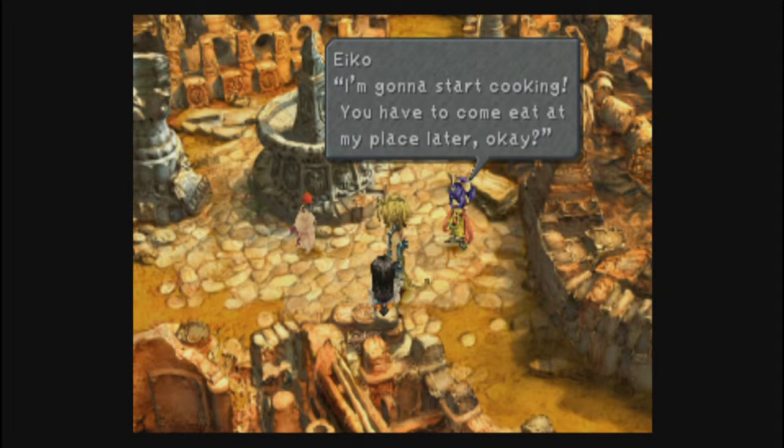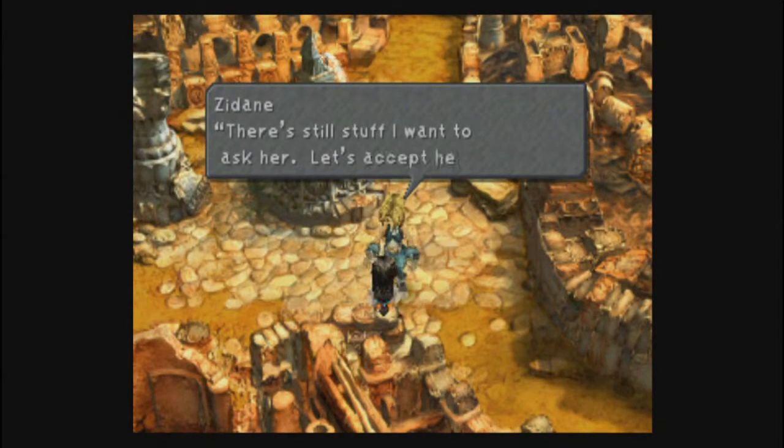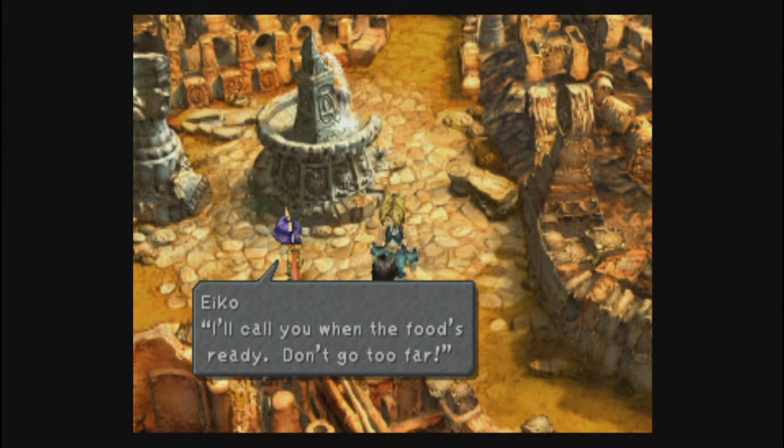I'm gonna start cooking. You have to come eat at my place later, okay? There's still stuff I want to ask her. Let's accept her invitation. Okay. I'll call you when the food's ready. Don't go too far.